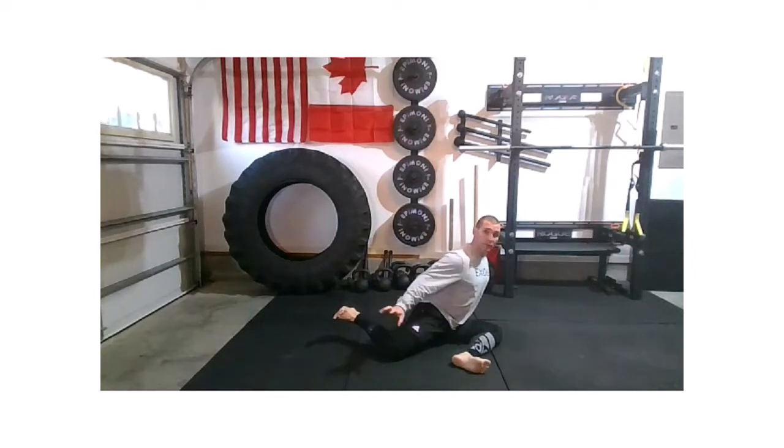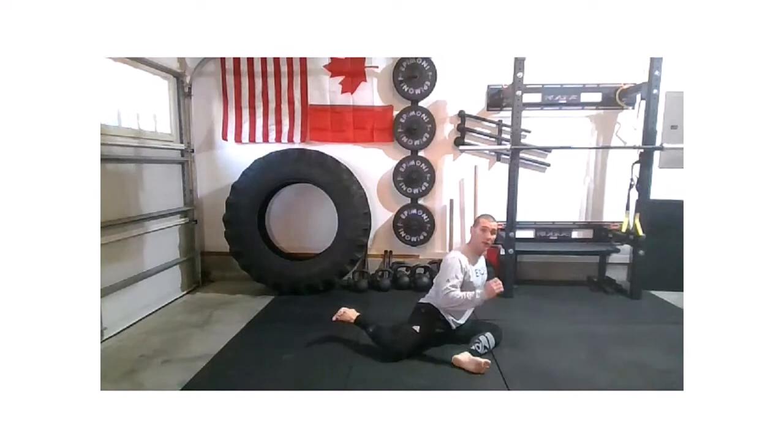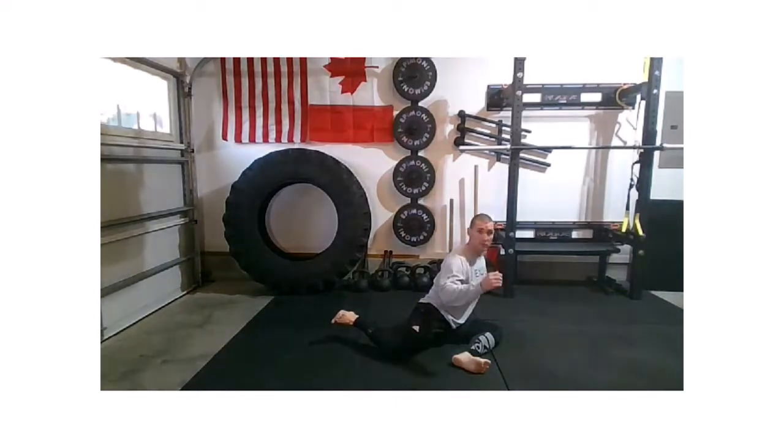Quick call out, if you could do one side much better than the other, we need to address those asymmetries, all right? If you know how to do it, do it. If you don't, shoot us a message.